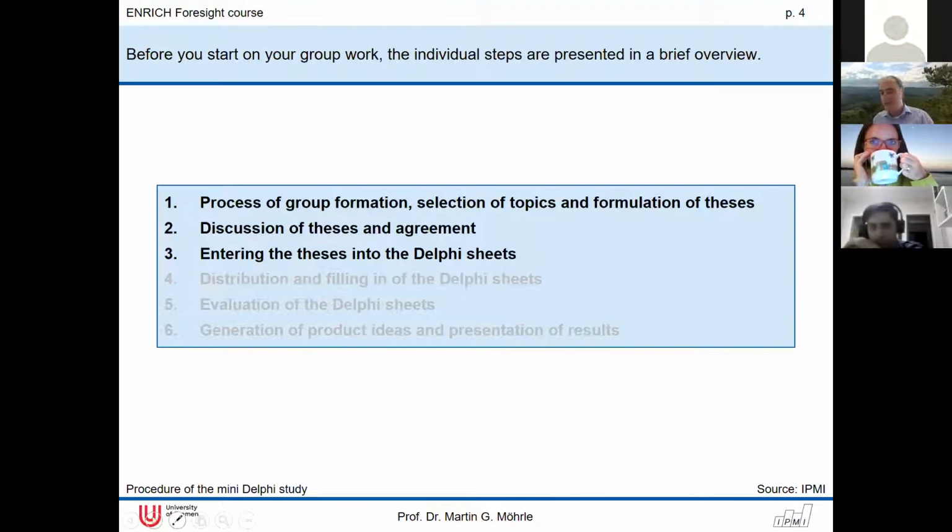And now I'd like to let you do your own Delphi exercise. And this will have a sequence of six steps, and I will explain those six steps in advance. And then I will send you to breakout rooms. And as yesterday, Lena Kronemeyer and I will visit you and help you if you need any help. So what are we going to plan in our Delphi exercise? First of all, the process of group formation. That is what I already did in the break. So I selected the breakout rooms and I selected the random assignment. So please be aware that you may be in a different group than yesterday. And please use this as an opportunity for networking and connecting with other people.